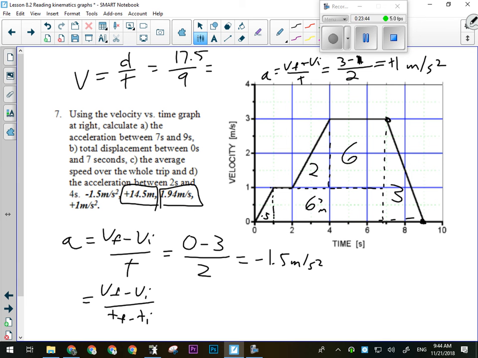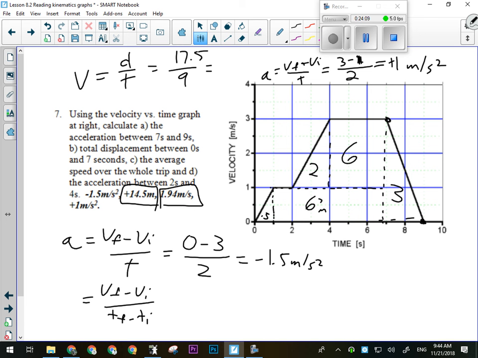Okay, it was out of 1 mark. The other thing I asked was, what's the displacement between 0 and 4 seconds? So people had to calculate this triangle, this rectangle, and that triangle. And then I asked something like, what was the average speed between 0 and 5 seconds? I made them do 3 different things on there, and that was it.